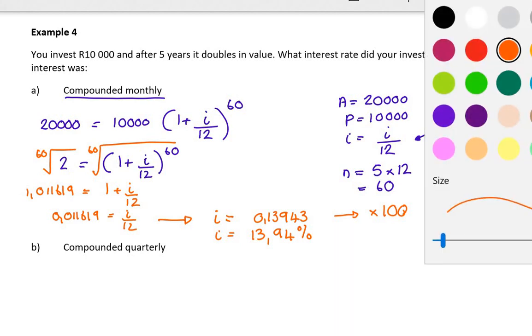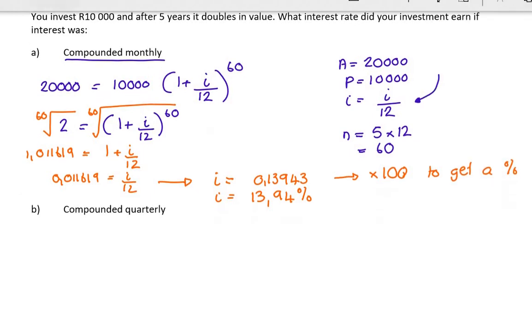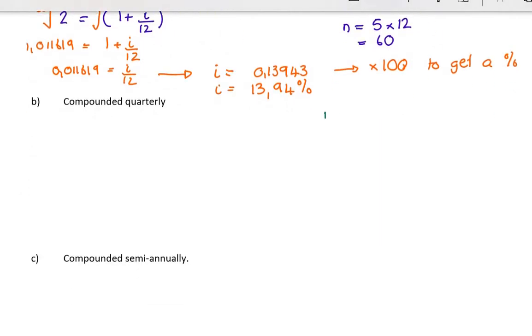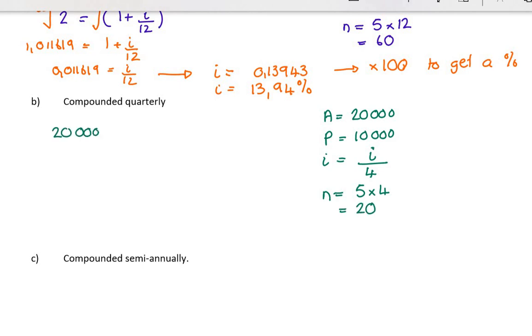Okay, now let's do exactly the same concept, except let's pretend we were compounding quarterly. So again, my final amount is 20,000 Rand. This is why I found my little shopping list really useful, because it just allows me to pause and think. So my interest rate is I, but now I'm dividing into 4 equal installments. Now it said 5 years, but it's 5 years of getting interest 4 times a year, so that's 20. So it's exactly the same calculation, really.